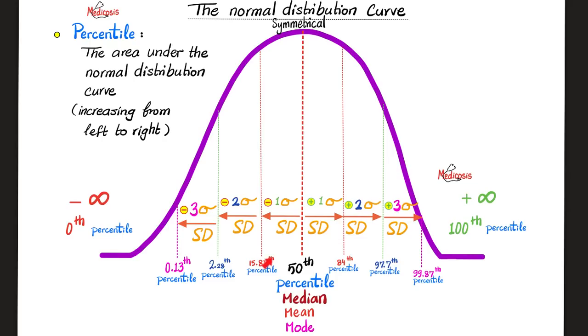Here is an important question. Why do we need standard deviations? Why don't we just use percentiles? Because percentiles are easy to understand. When I say the 84th percentile, people understand that this value is greater than 84% of the data. Why bother with a standard deviation in the first place?